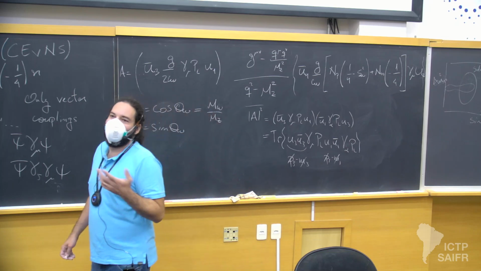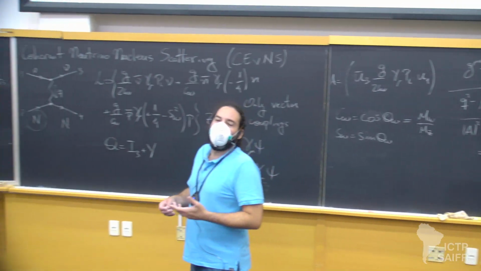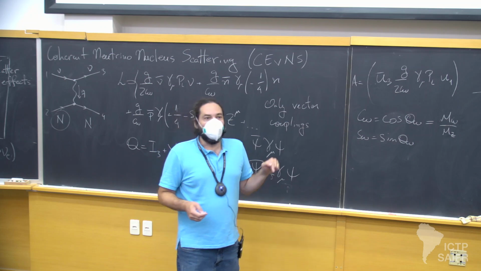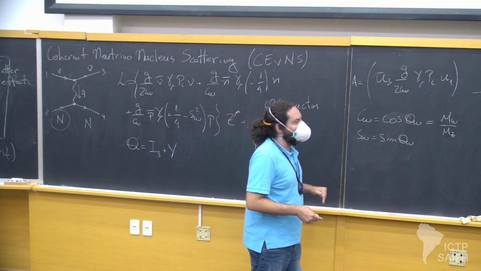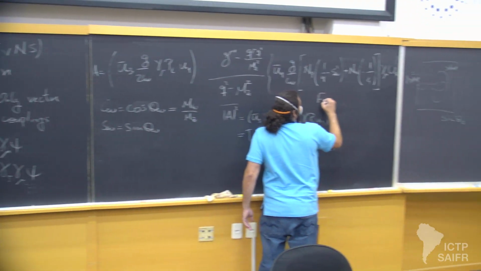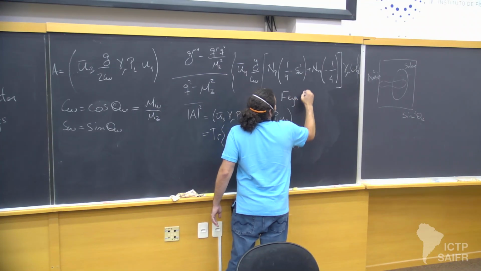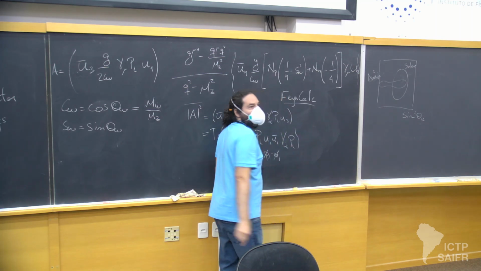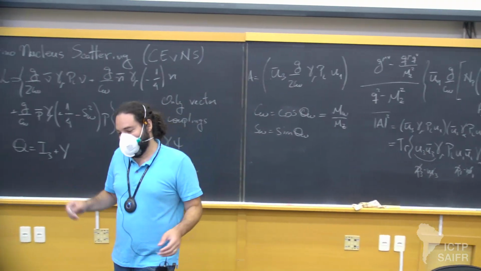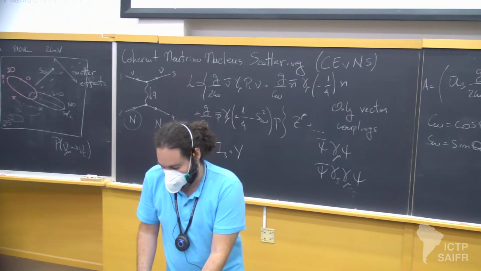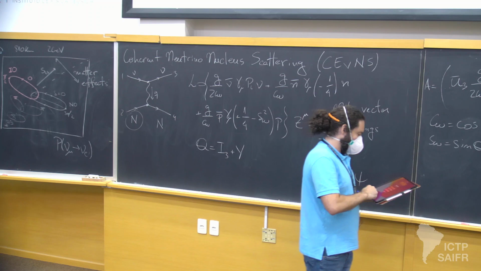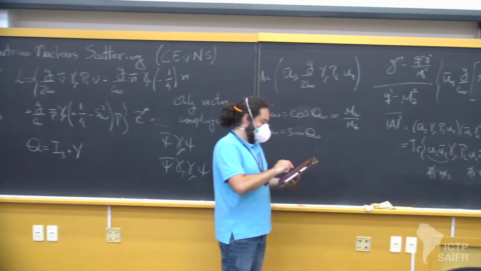Traces are a pain. There are rules. If you never solved traces, you gotta solve traces. If you did that more than 5 times in your life, don't do it again, right? Just get FeynCalc in Mathematica, and boom, be done with it. At least this is what I do. But if you really want to, every time I see the traces, I'll solve it myself, go for it. It's just a pain.